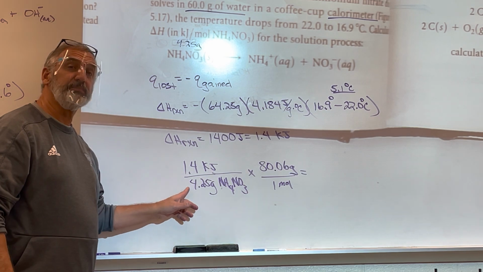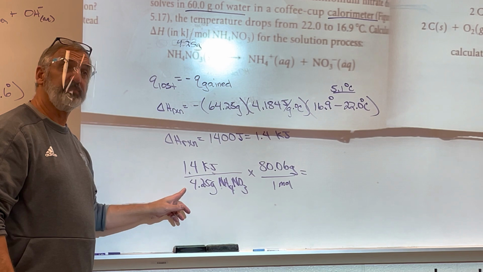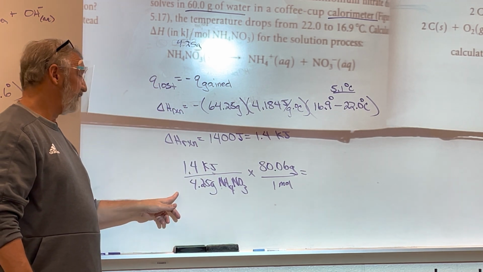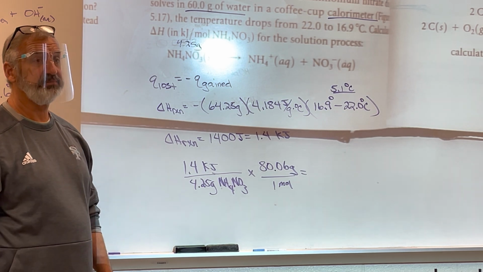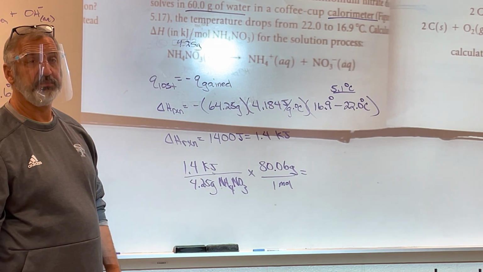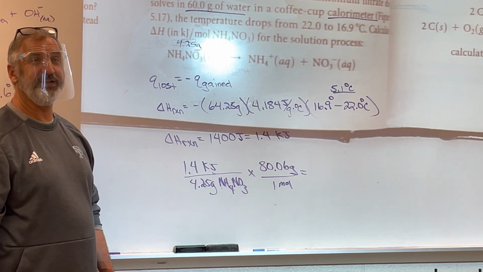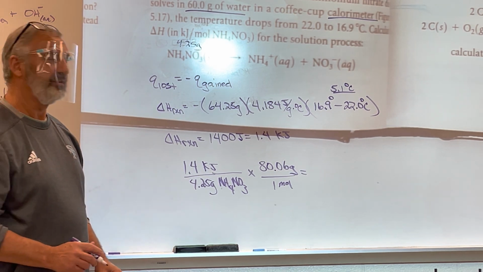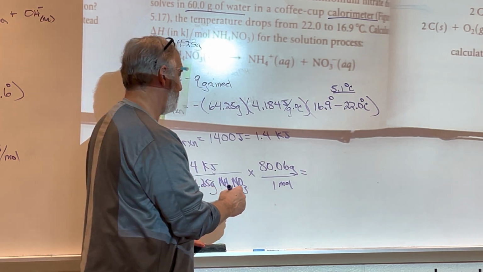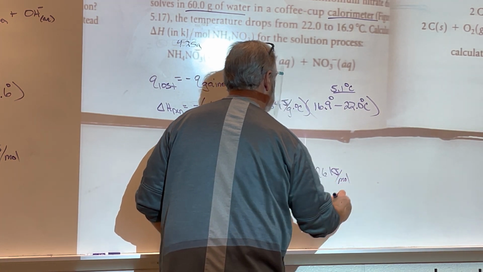Again, this is the most important thing to get out of this problem. When you go into kilojoules per mole, if the reaction is kilojoules per however much reactant, and then you go to moles, we just do this. So what's that come out to? Anyone? No one trusts their answer, or we didn't do it this way? 26.35. Well, we need just 2 sig figs, so 26. Yeah. So it's going to be positive 26 kilojoules per mole.